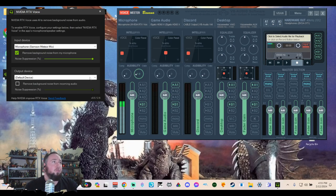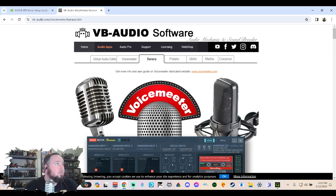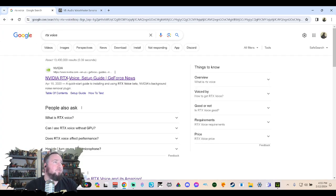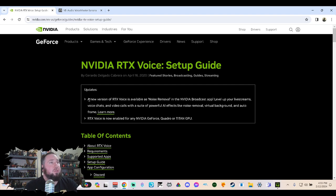And as far as the downloads for both of these two applications, NVIDIA RTX Voice and Voicemeeter Banana, when you go to Google, type in RTX Voice, click on the first thing that shows up, and it tells you there's a new version of RTX Voice available in NVIDIA Broadcast. That didn't work for me because I don't have the exact driver that it wants me to have through NVIDIA. Oh, there's another important thing. I'm assuming you have to have an NVIDIA graphics card in your computer for this to actually work. Otherwise, I don't think you can download this application. But otherwise, RTX Voice is now enabled, blah, blah, blah.